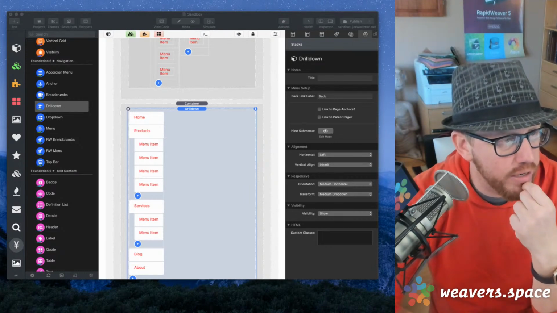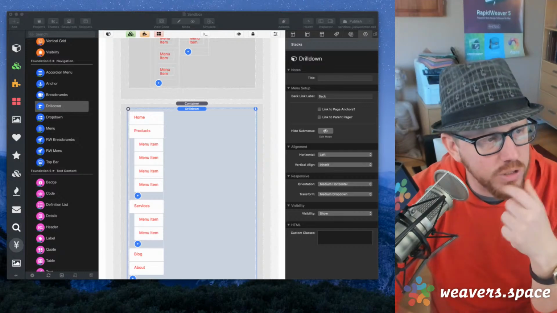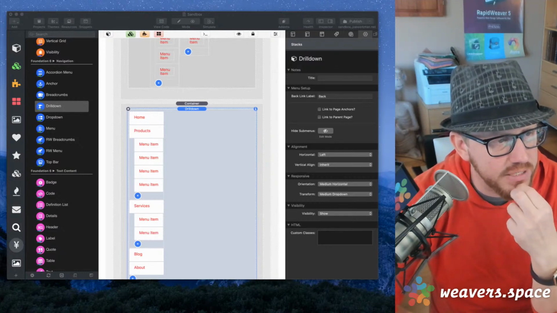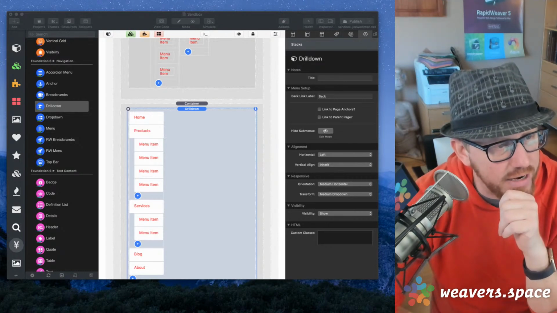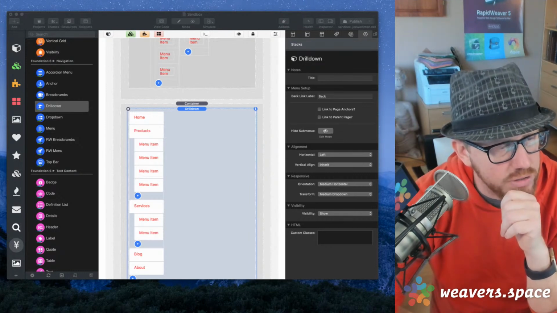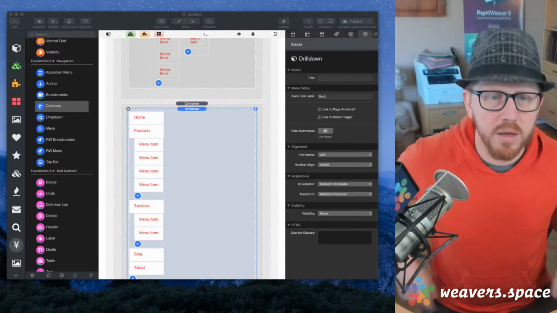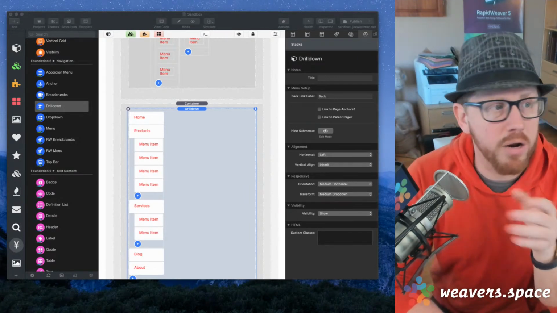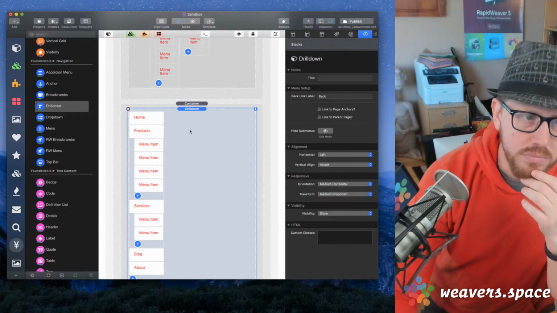Let's see. How do we get rid of borders? I'm not sure what borders you're speaking of, Gaston. How to set up the active status item, like a border in the bottom for active pages. Okay, so he's saying on an active page, how do we set up a bottom border for an active menu item? That's a fun one. I like that.